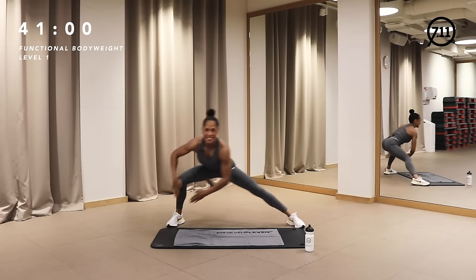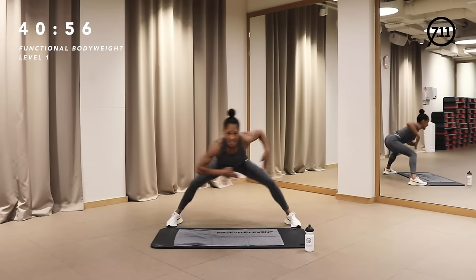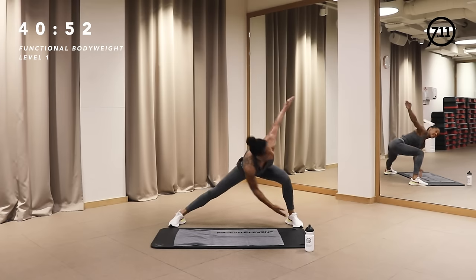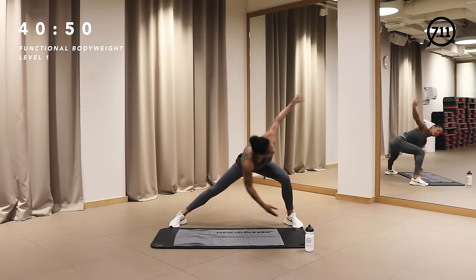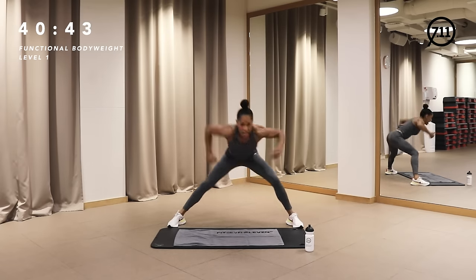Four. Three. Ready for rotation. Leg stays, upper body. Eight. Turn. Yes. Eyes are following the hand upstairs. Yeah. Going up. Four. Three. Good. Are you ready?